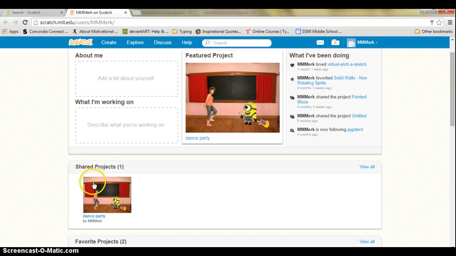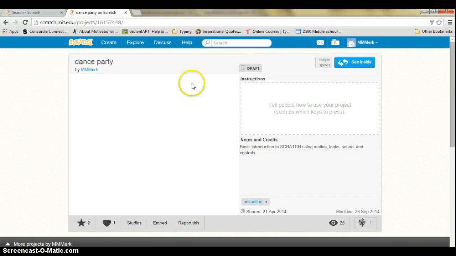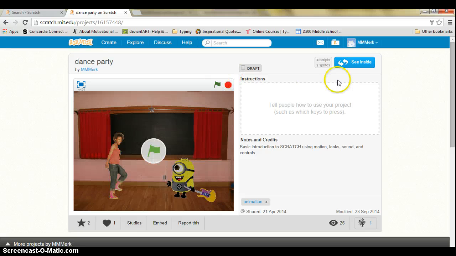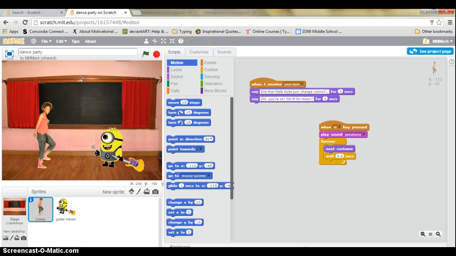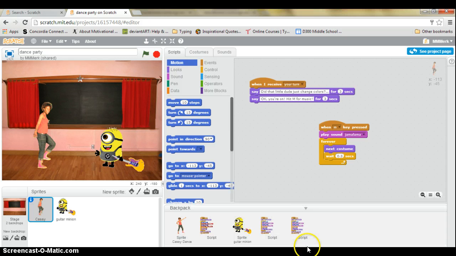So here's something very nice about this software: you can click on My Project. You can play it to see how it runs, but even better is you can go in to see inside. If there's some coding in here that you're wanting to use, down below there's a tiny little arrow, and that arrow is your backpack. You can see I have some stuff in my backpack right now.